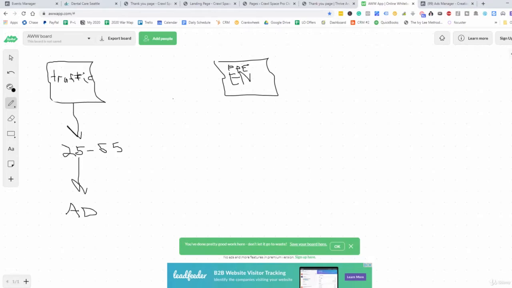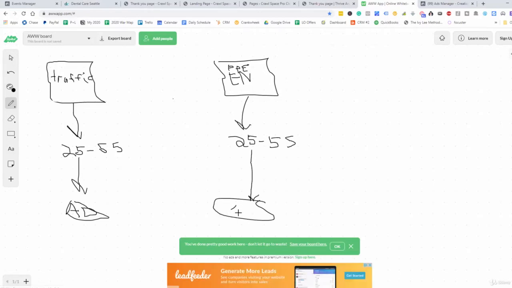So we have our traffic campaign for the clicks, right? This is one ad right here. And this ad right here is going to be the same exact one that we're using over here. So let's go down here, 25 to 55, okay? So two different campaign objectives, traffic, right? Clicks, page post engagement, and then the same exact ad, okay? So the only difference here is that we are running just two different campaigns. Everything else is the same.